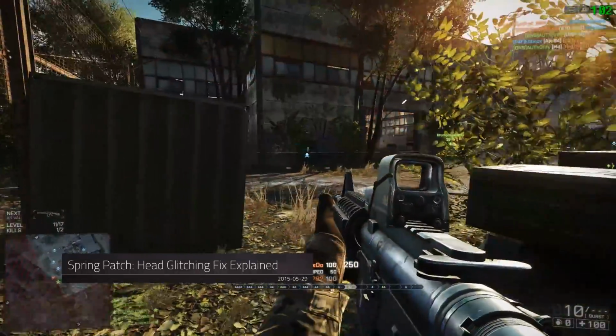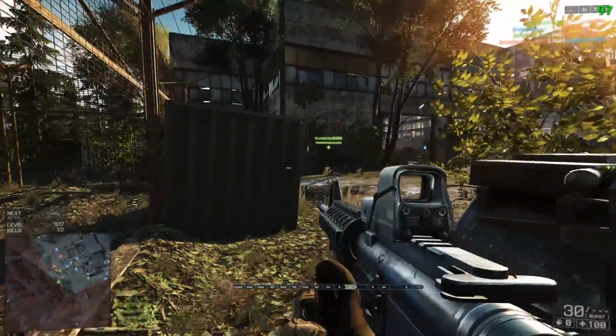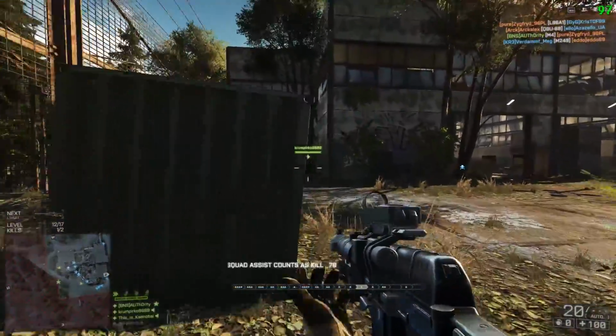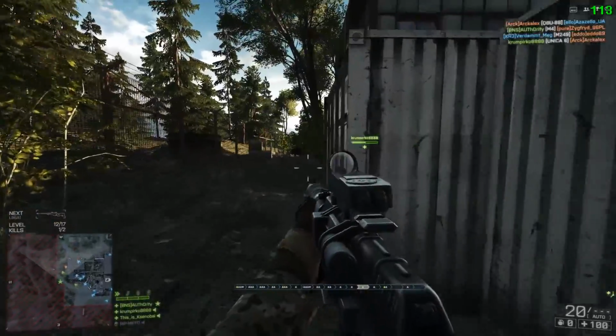So, a few days ago DICE released the spring patch for Battlefield 4, which brought us 5 new weapons that were completely free, and it also fixed quite a lot of issues. Most of these changes are pretty straightforward and easy to understand, but that head glitching fix seems to have quite a big part of the community confused.